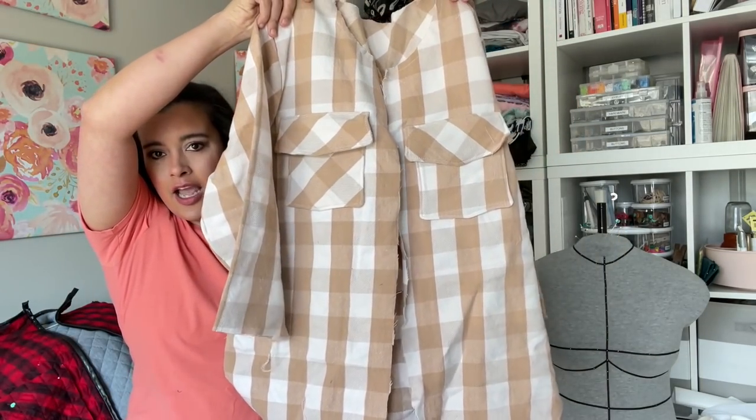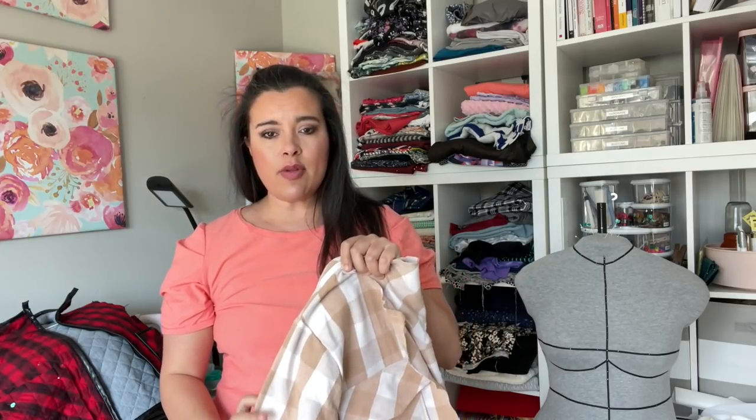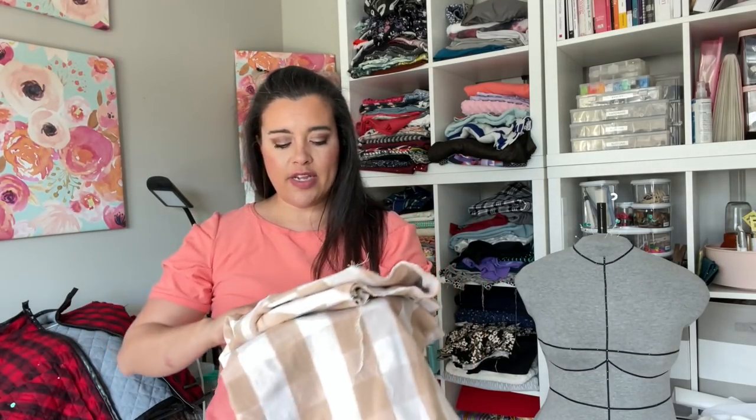I also have the Petite Stitchery Ramona shacket. This is where I've gotten on this — it looks really good. Got the sleeves on, patch pockets. I just need to do the collar. I kind of got stopped in my tracks with this one because I ran out of my favorite interfacing, so I had to order some. It comes from Thermoweb — the Heat and Bond. Love, love, love their interfacing so much. So the Ramona shacket is probably another day of work and it'll be done.